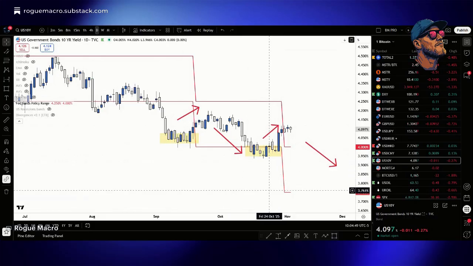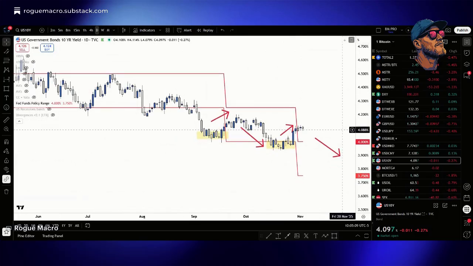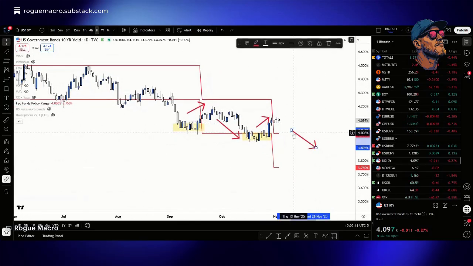But then they cut again. All right. And what happened? The market is giving the Fed, giving the economy the benefit of the doubt that they will be able to cause growth, that this will be positive for growth. This rate cut will be a good thing, but that's going to wear off very quickly, and we'll see the 10-year continue to head down. That's what this arrow is here.